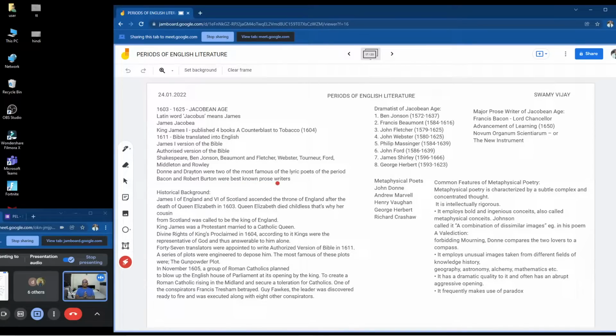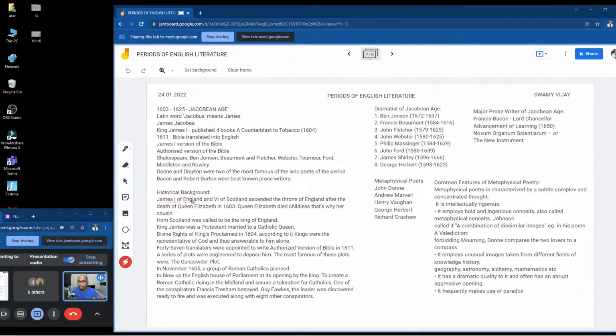So King James the First, when he became the king of England, he started ruling the country like Queen Elizabeth I. He promoted art, he promoted literature. So now let us understand the historical background, because King James the First, he was beheaded. James the First is also a prominent figure in English literature. So let us understand the historical background of that particular age.